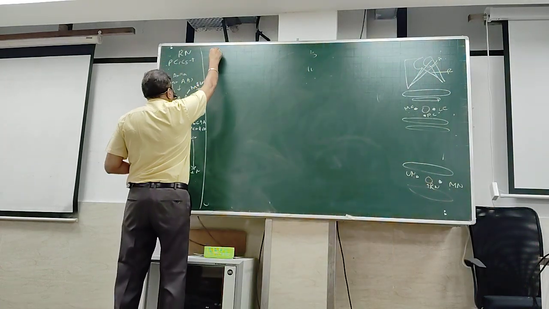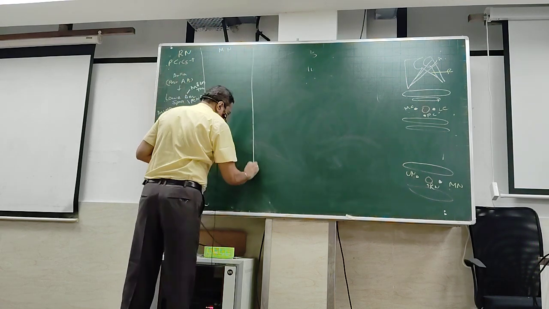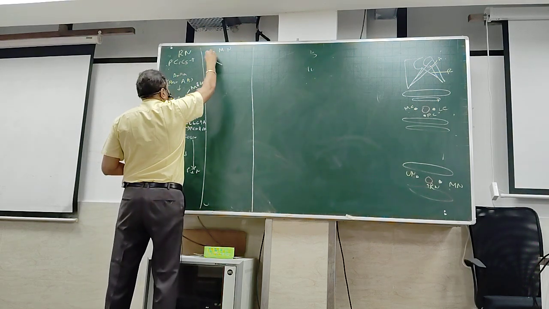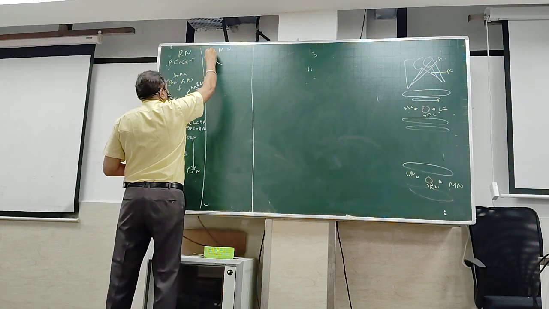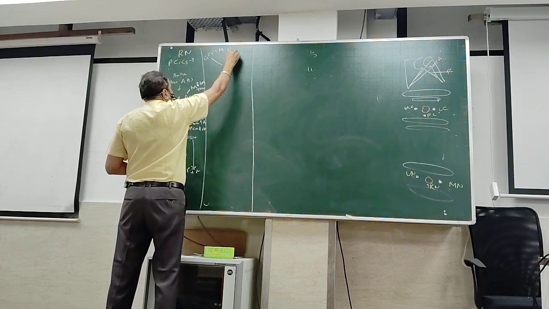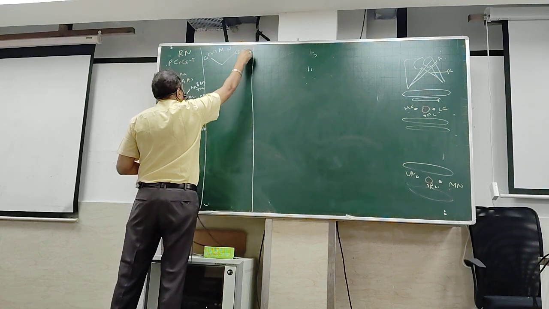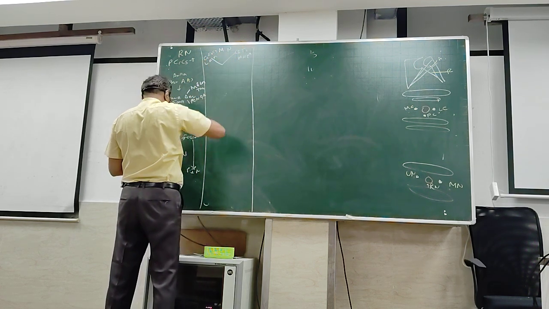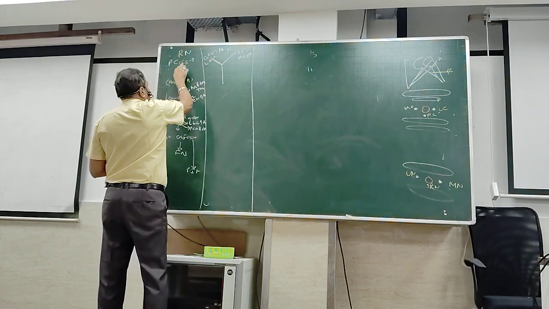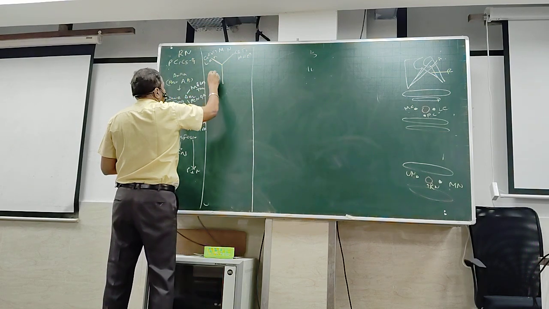Then the next nerve is the median nerve. This median nerve is formed by the medial root of median, whose root value is C8 and T1. So I'll write the lateral root of median here, plus C5, C6, C7 and C8, T1. So this is the medial root of median, this is the lateral root of median, together they unite to form the median nerve. So the median nerve also has root value C5, C6, C7, C8, T1 like the radial, but that is from the posterior division, and this is from the anterior division.